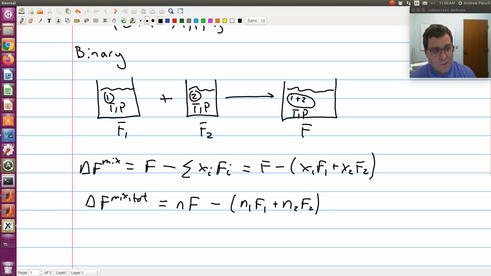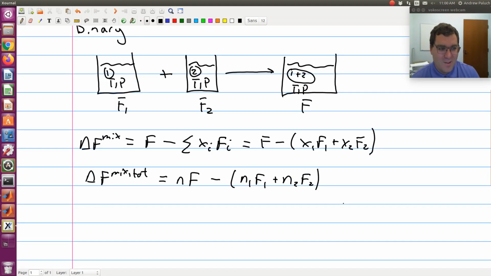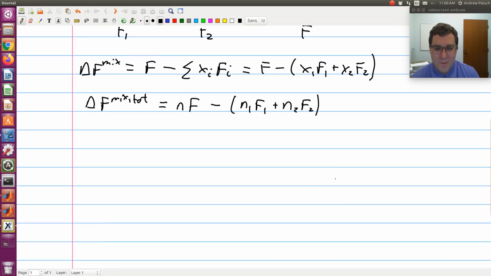So in this final system, these cross interactions are going to cause the effective F's due to each component in that final mixture to be different than they were in the pure component state. So delta F of mixing is going to give us the deviation. It's going to essentially give us the effect of these cross interactions. It's going to show us the difference in F relative to just that molar average of those pure component values. And this might not make incredible sense now, but hopefully it will in due time.